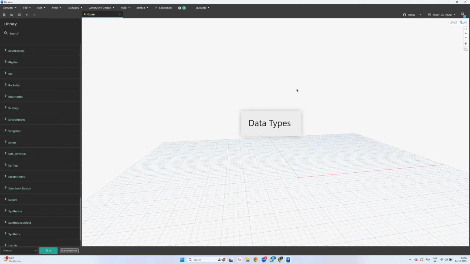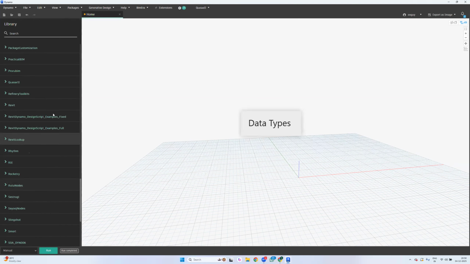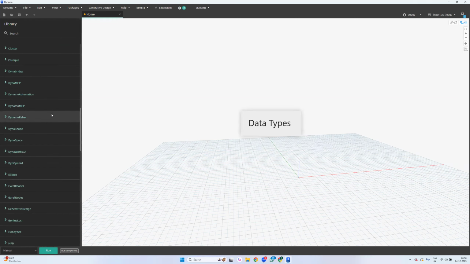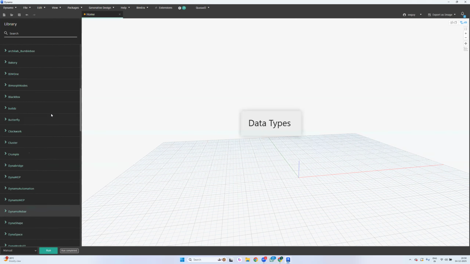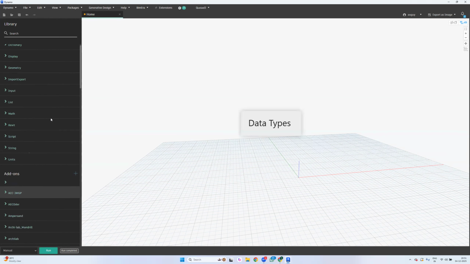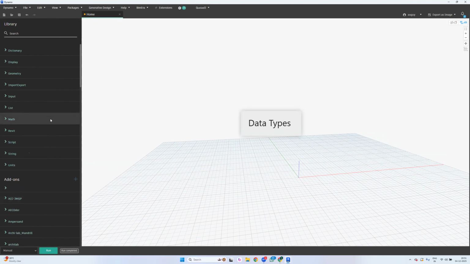I have multiple blocks here, and all of them are like folders. Slowly we'll enter into the multiple folders. I'll show you how to install all these folders. We call them packages, but I don't want to use that kind of new terminology, so let's call it a folder.